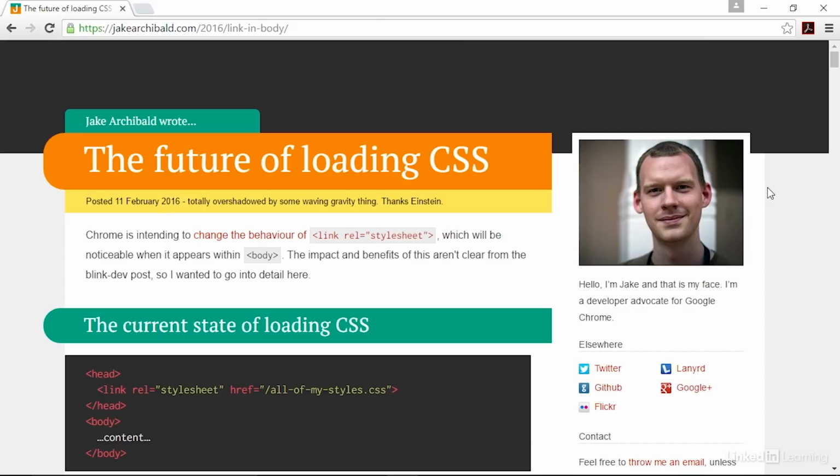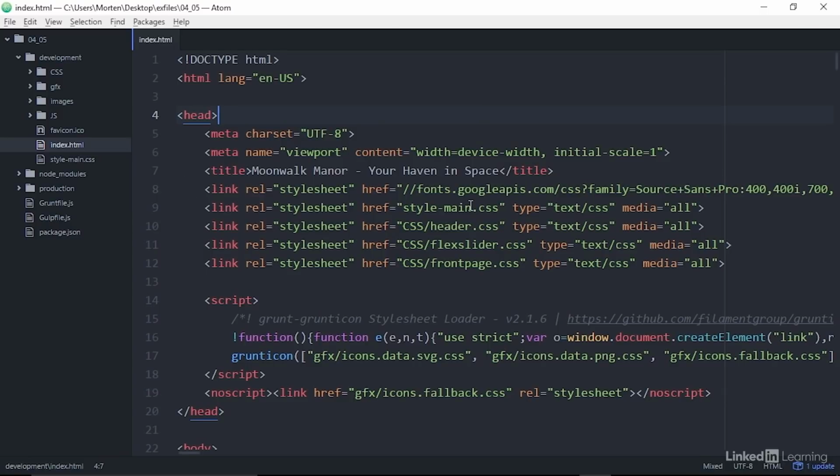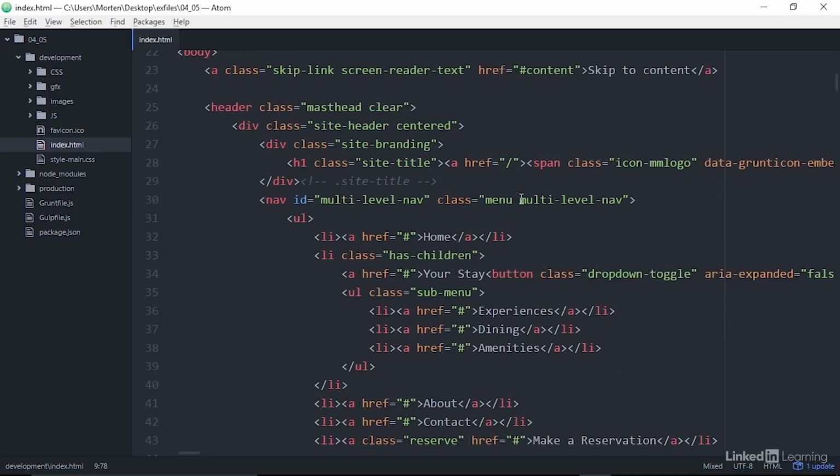This is the crazy part. This might actually happen. Currently, work is being done on what's called link in body. And that means we take the link elements that point to style sheets and put them into the body element of the content. Now, the thing is, this is currently supported in browsers in a really rudimentary way, meaning if I take one of these link elements, cut it out, and put it in somewhere inside the body of my HTML page, the browser will just see the style sheet and go, oh, a style sheet, I'm going to wait until I've loaded this before I render the entire page.